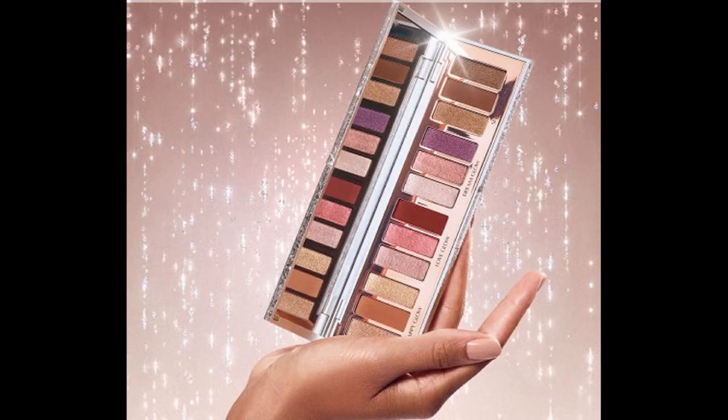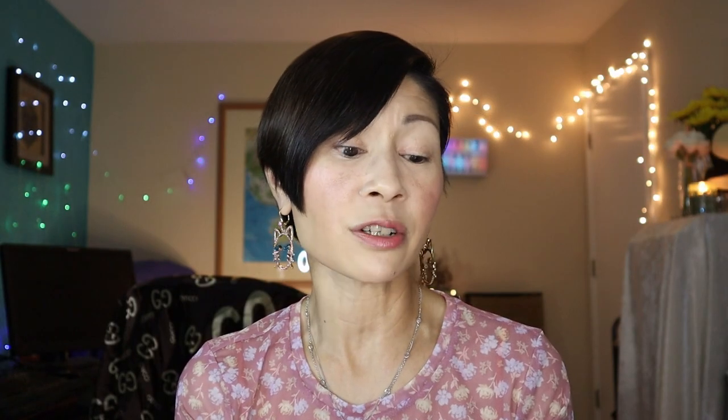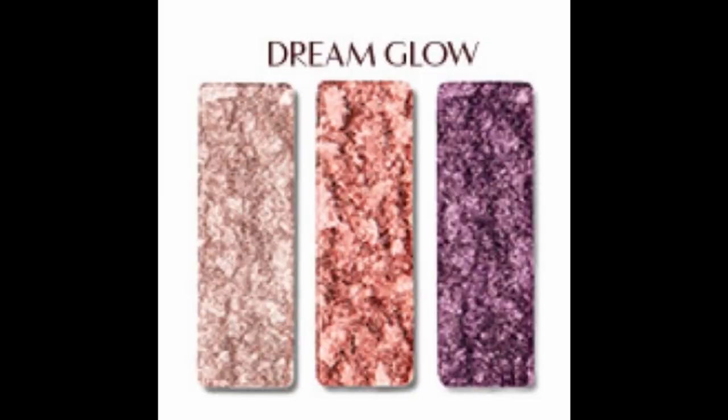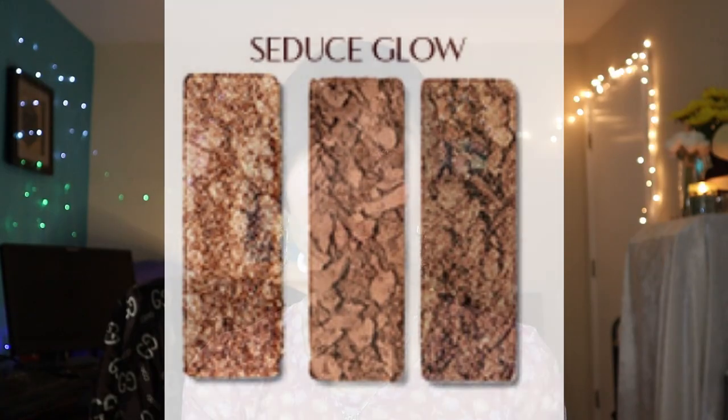Let's go over the specs. Encased in a dazzling silver starburst case, this magical palette features the same light-as-air matte and magical metallic formulas found in a globally loved palette, as well as two brand new soft shimmer and weightless wet-look metallic formulas. The easy-to-build shades play with the light beautifully — Happy Glow with glowing golden topaz shades, Love Glow a sophisticated ruby smoky eye, Dream Glow an amethyst-inspired gaze with warm violet and metallic hues, and Seduce Glow a molten smoky quartz look with chocolate browns.